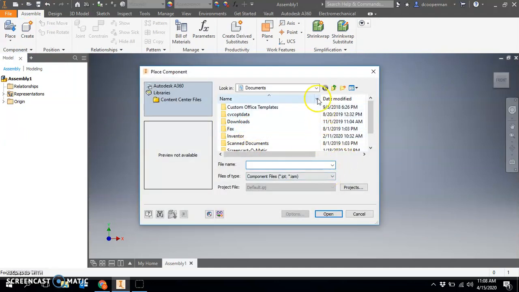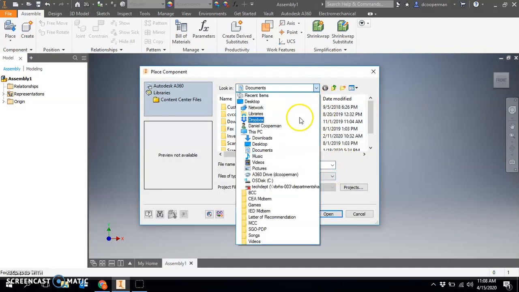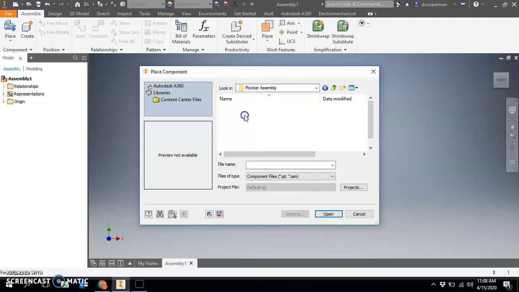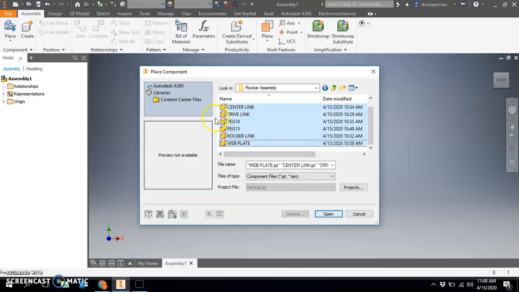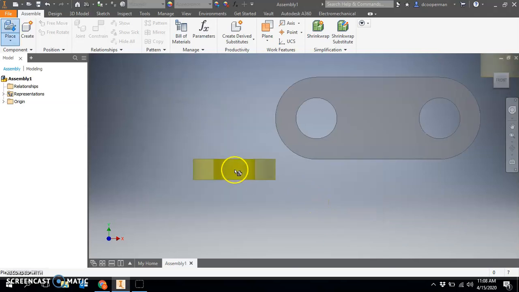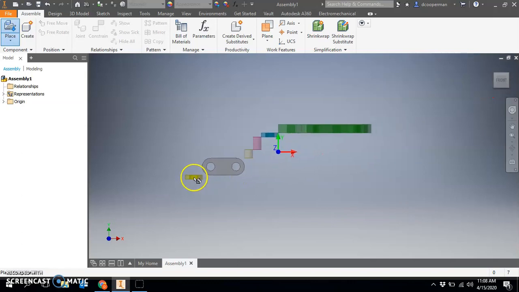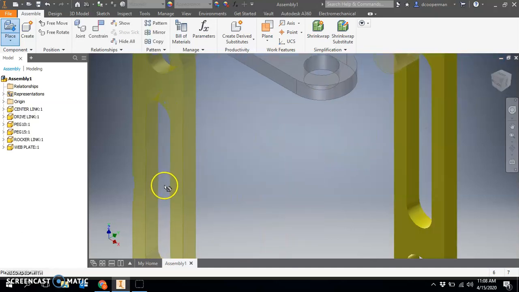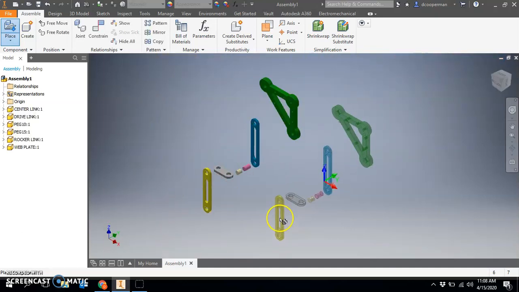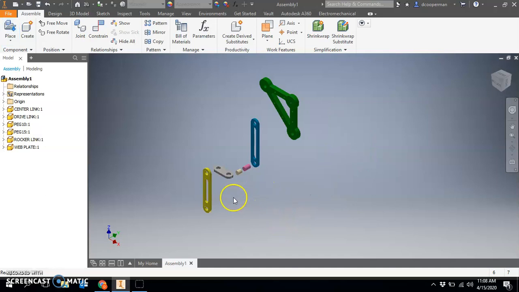And you're going to insert it. So you have to find where you saved it. And you can do them one at a time. I'm going to hit Shift and then hit the bottom one. And this will let me place them. So you can see all 6 parts that I've created. And when I click, it's going to let me put as many as I want. But I really only want 1 of all of these. And I do actually want 2 of each of the pegs.